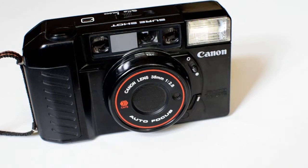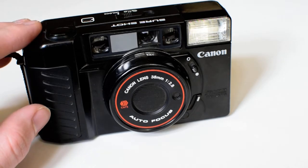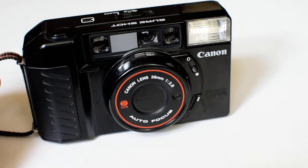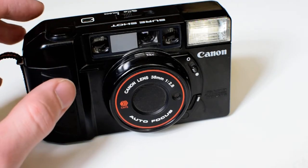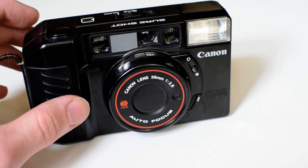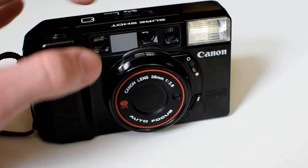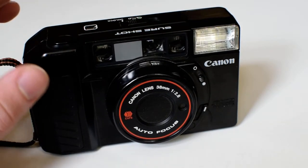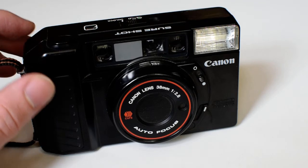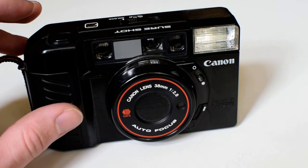What we have in front of us today is the Canon AF35M II film camera, also referred to as the Canon Autoboy II in Japan, and in America I believe it was referred to as the Canon New Sure Shot. It is the successor to the Canon AF35M camera. It was made in the early 1980s.